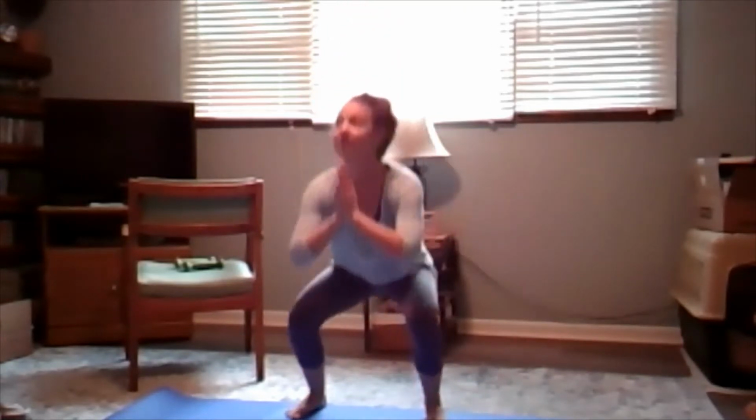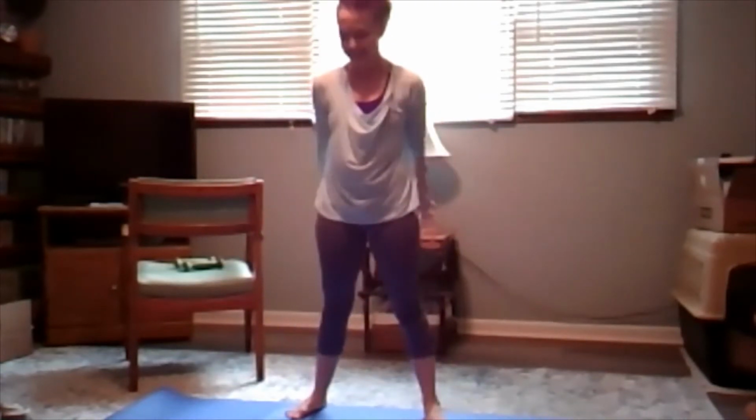Good. Regular squats here in center, all right? So we're coming down, up, down, up. Squeeze those glutes at the top. Use those hands. Do a little press back. Good. Four, three, two. Last one, hold it here. We're going to pulse. Eight, five, four, three, two, and one.